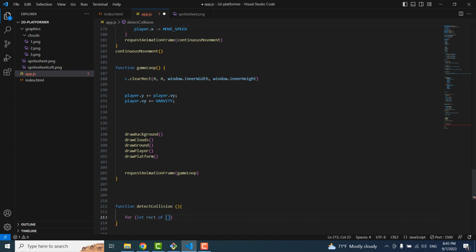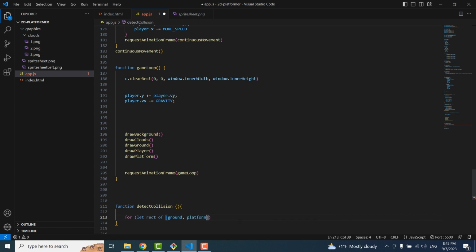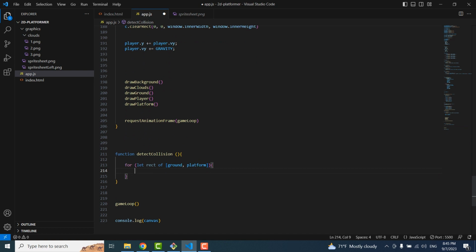inside of our array of rectangles that we can check, and that's going to be our ground and our platform, those are the only things that our player is able to collide with. Those are the only things we have. Our player can't collide with the clouds or anything like that.